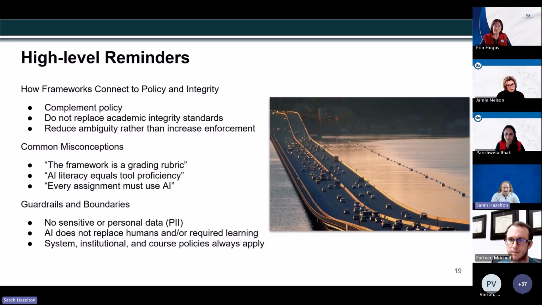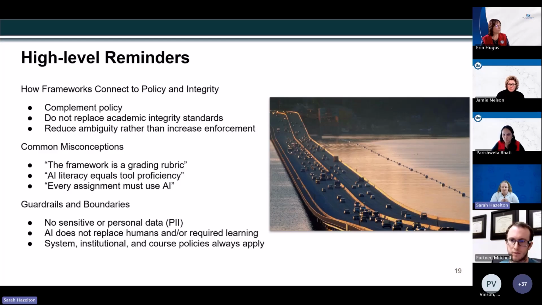Because as you get time to dig into the frameworks, it can be very easy to get down a rabbit hole, if you're anything like me, and get really deep into what you can do with these frameworks, or maybe you're getting into an exercise. But it's really important as you're using the frameworks that you bring it back out. And so I want you to really look at this image because it was intentional.